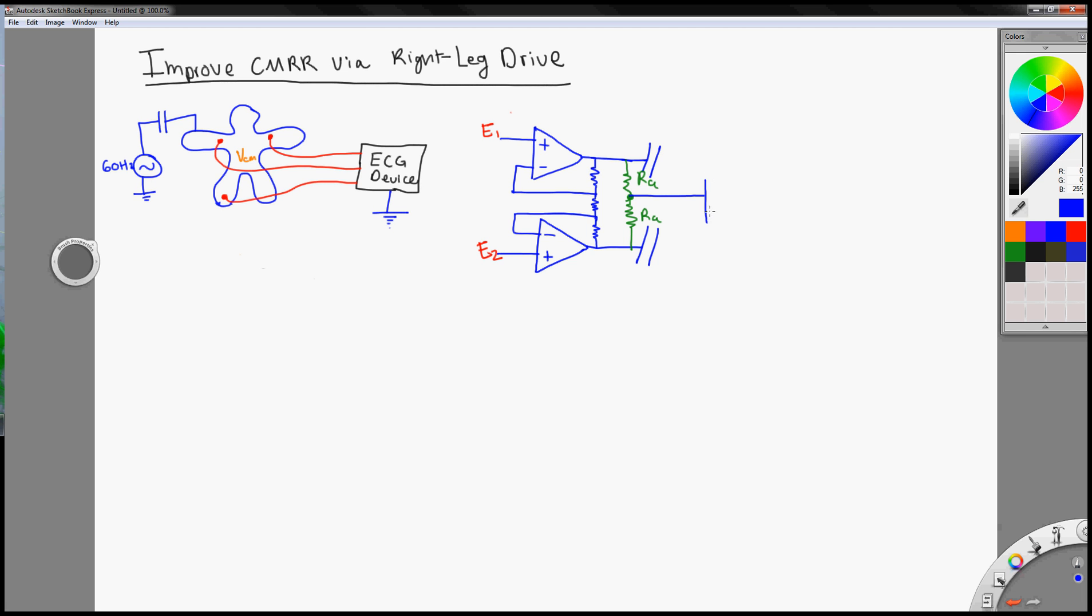This is where you have your negative feedback to lower your common mode signal that will feed into the patient's right leg. Over here you have a feedback resistor, and this here is R out. This is one of the two resistors that help protect the patient if there is a fault, by fault I mean an electrical fault.